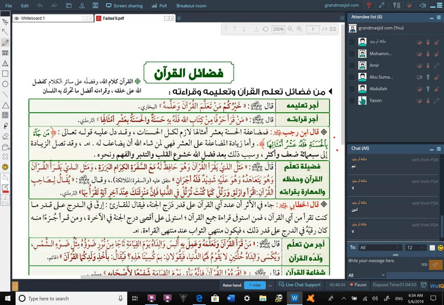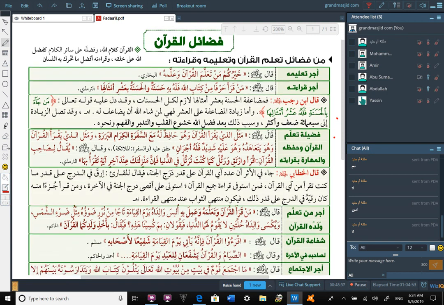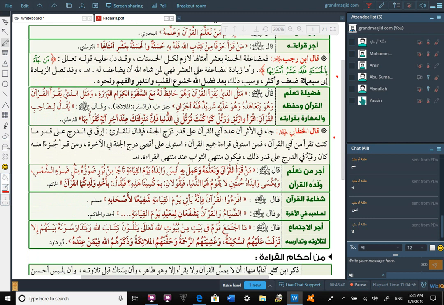Do you know if it's, I guess I won't say mandatory, but do you have to read it in Arabic, or can you just read it in English? The Quran is in Arabic. The Quran is not in English. All praises due to Allah, the Lord of all creations, most merciful, most gracious, Master of the Day of Judgment, is not Quran. Bismillah, Alhamdulillah. This is not Quran. This here is not Quran. This is English letters. The Quran is Arabic.